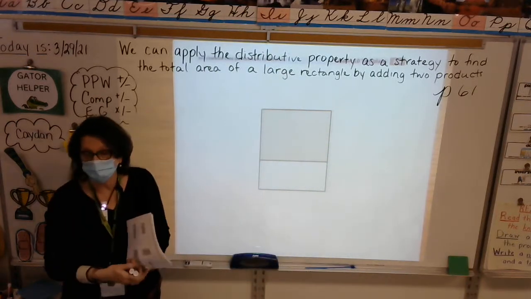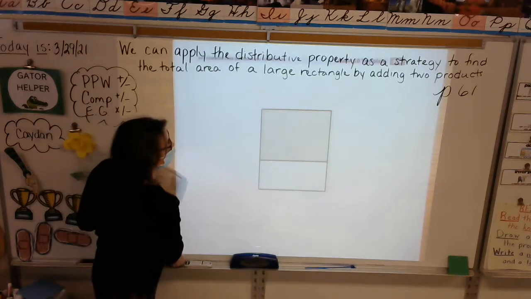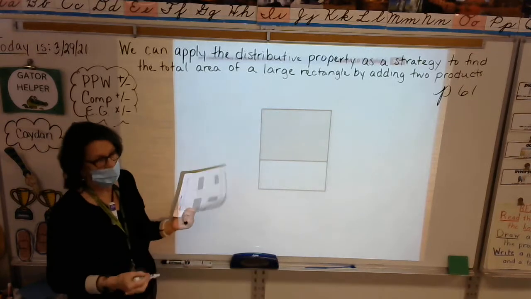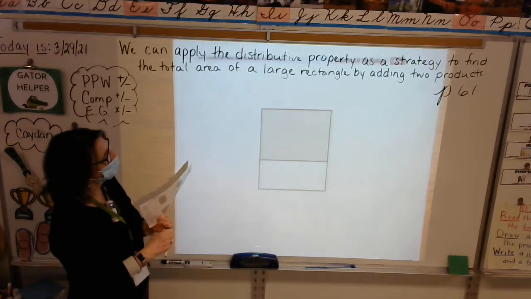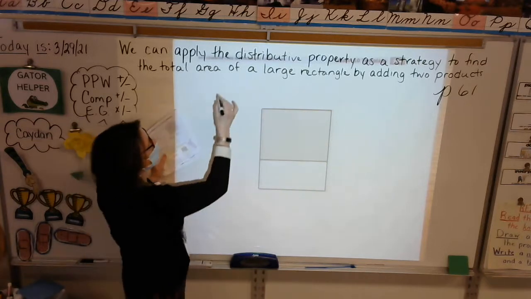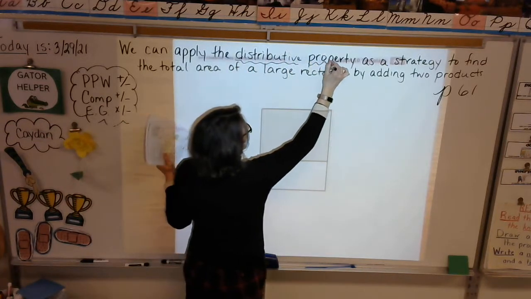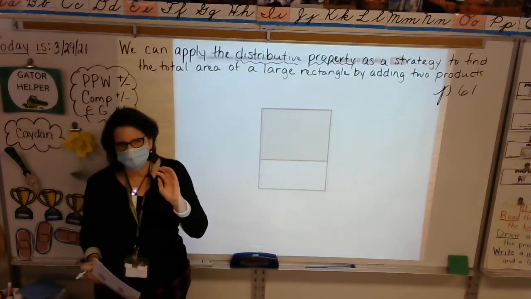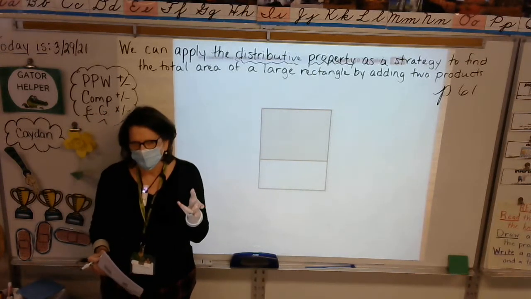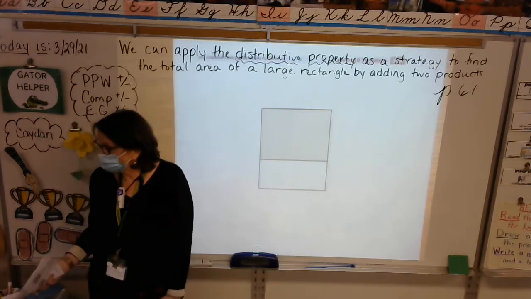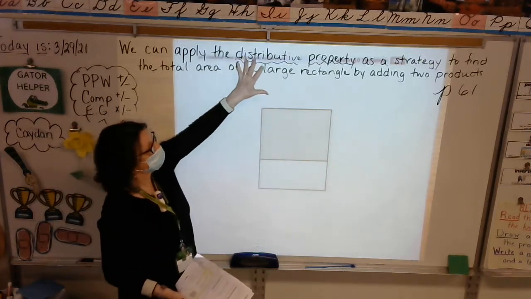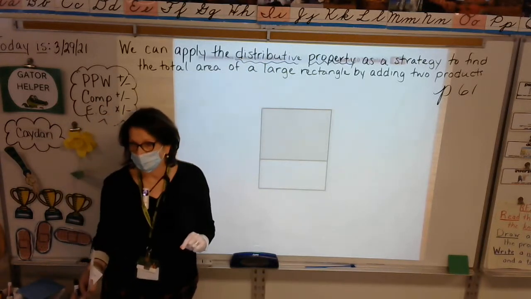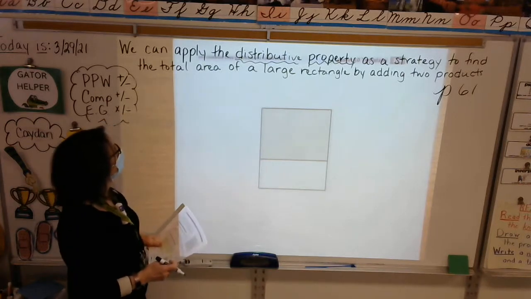That is really long, and some of our classmates have already commented on how long it is. What are some important words in there? What are we going to be doing, Cam? Very good. Really important, the distributive property. And if you're good, you remember there was another name for the distributive property, something that's a little more user-friendly. What else, Raga? Nice job, the break-apart strategy. So we're going to be using the break-apart strategy to find what? What are we going to be finding? Kalia? We're going to be finding the total area.